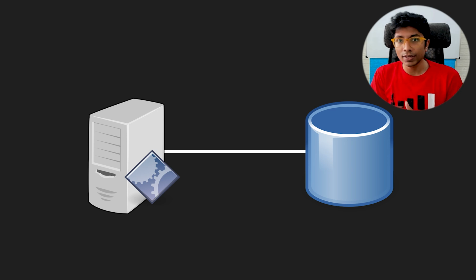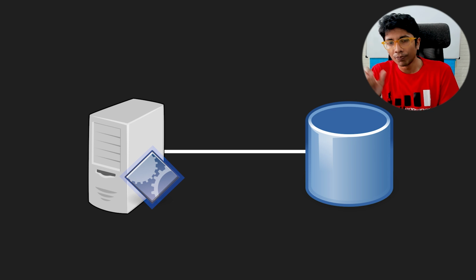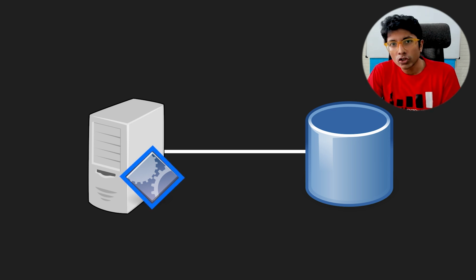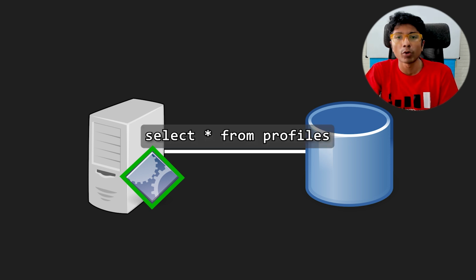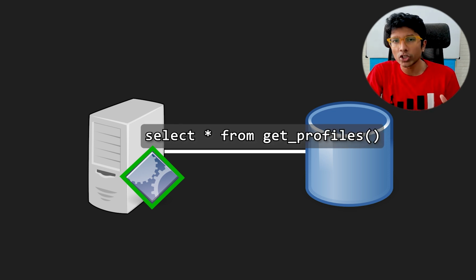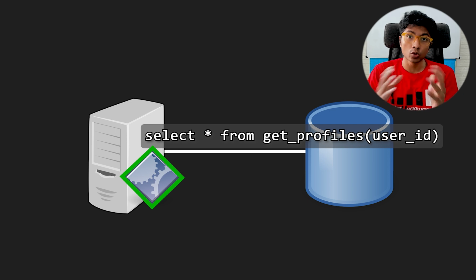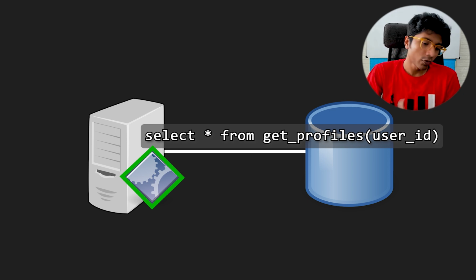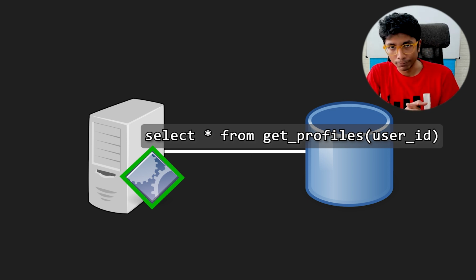The second thing is that how do you pass this API call? Between the server and the database, there's usually a special client that is a small piece of software running on the server, which tends to talk to the database. This is the place where you define what kind of query you're going to run. For example, if you're saying select star from profiles, that's a query which has to be sent to the database and then the results have to be returned. A stored procedure is very similar. In this, you'll say, let's say get profiles, and which kind of profile should this user be able to see? So user ID will be the input. And the output will be all of the profiles that I should be able to see.